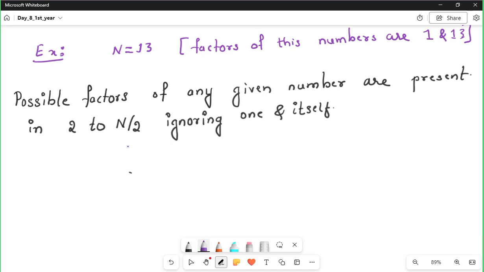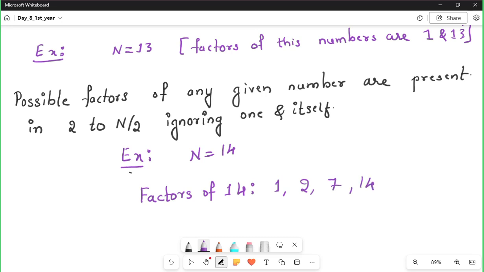Now let's take one example here. N is equal to 14. What are the factors of 14? So 1, 2, 7 and 14. These are the factors of 14.